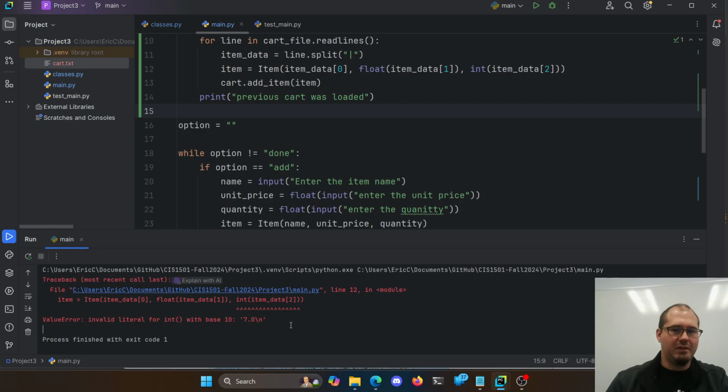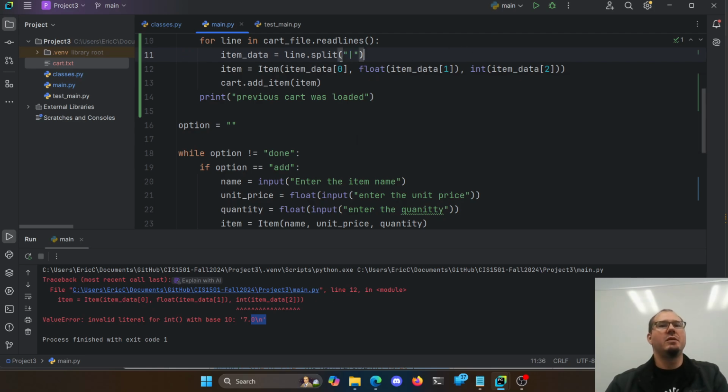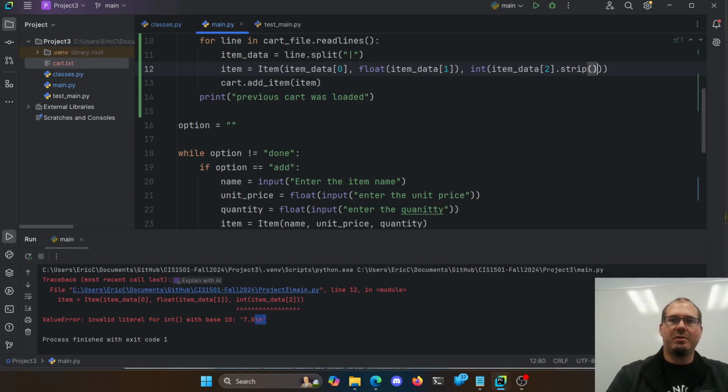It's okay. Oops, let's see. It did not like my trailing newline character, right? Because when it reads, we don't use the default split, which is any whitespace, which would have split that out here. We split on the pipe character, so there is a newline character at the end of here. So we want to trim all of those, or strip all of those. So we'll say .strip on that last one here. We'll take off all those trailing newline characters, right? Or any extra spaces around here.